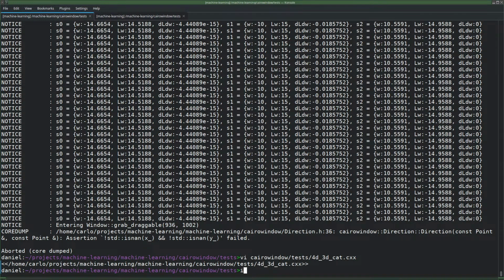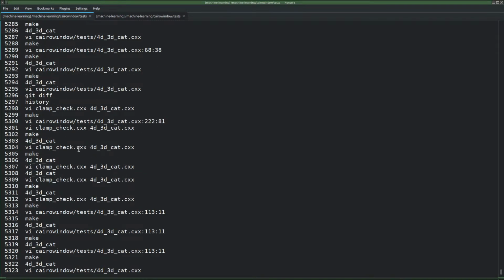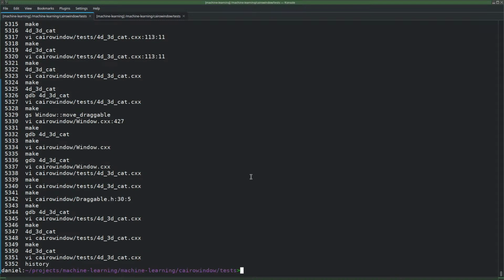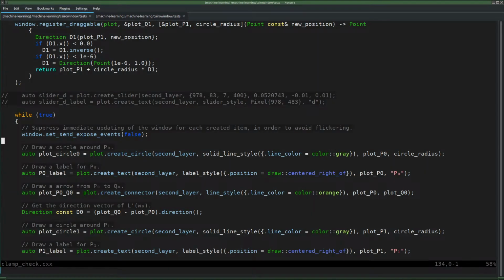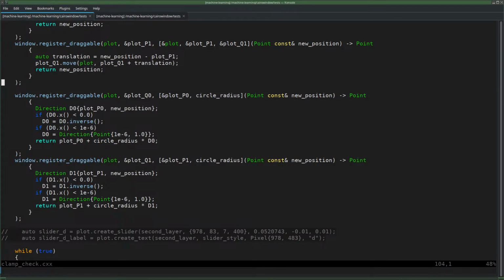I'm going to use clamp check. Yeah, dragging Q. Well, that's Q0 and Q1. Okay, so here, dragging the center, P1, then Q1 is just moved.